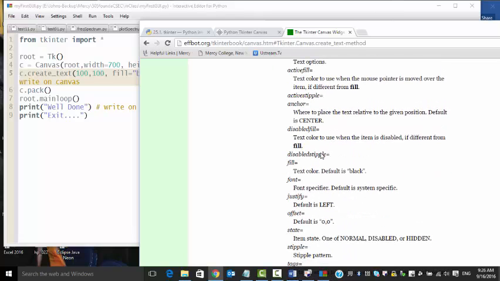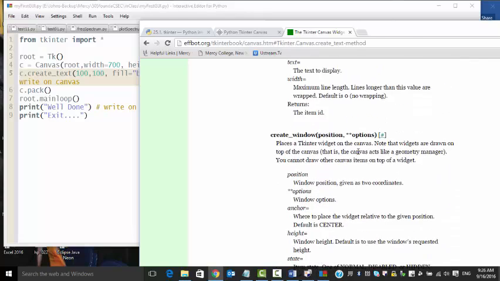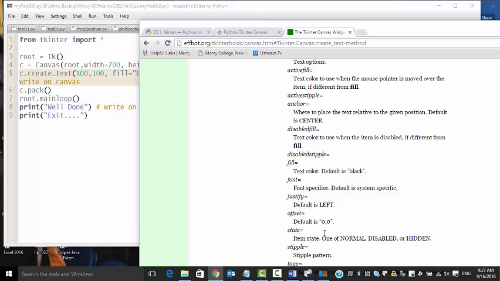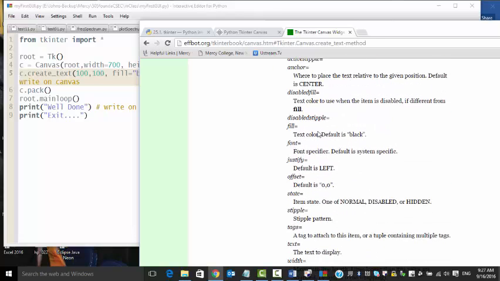Position, active fill, anchor, fonts, maybe fonts, font specifier, default is system specific, offset state, text width, maximum length, is a size, it's active fill, there's no size, font.